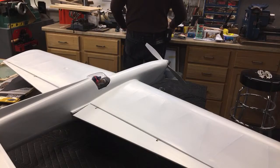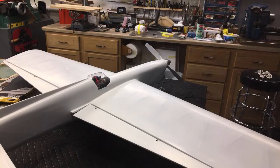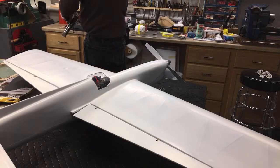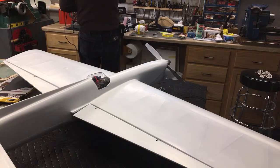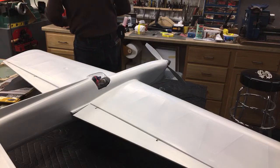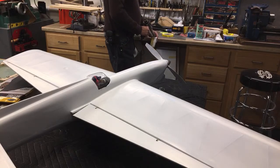Tom is just like anybody else that's starting to get up in age. You start having problems. Bless his heart. He's been a major asset to this community, modelers. Isn't he still going to be doing some builds? I think he'll still build some airplanes for you if you need one, but he's just not going to run the whole hobby shop show, which is just too much for him.